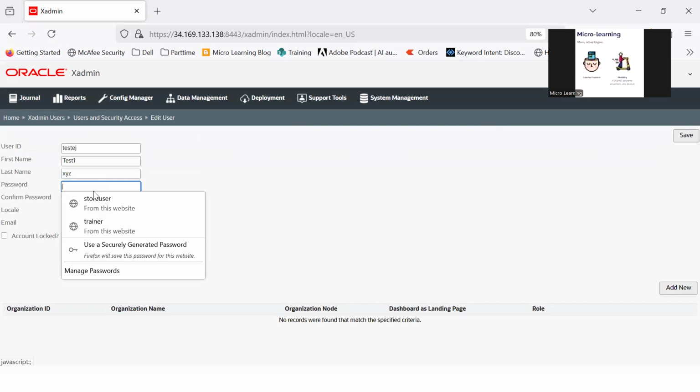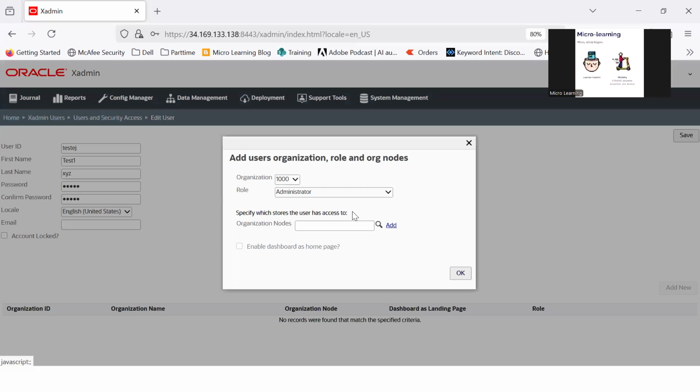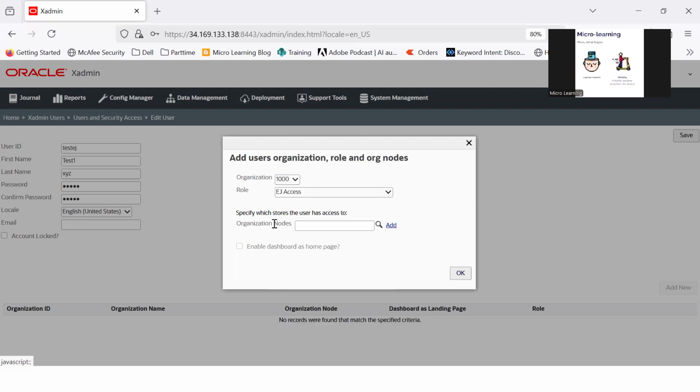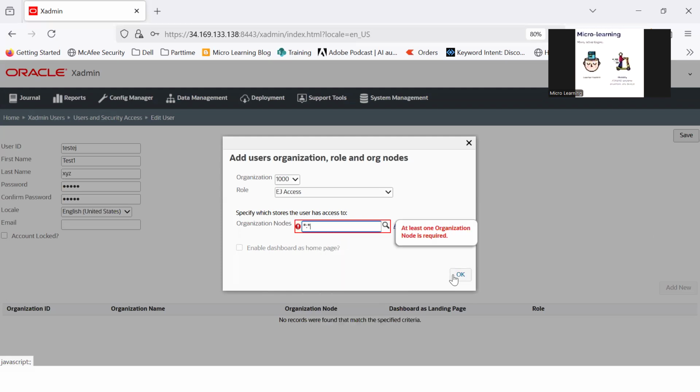The password I am giving is 12345, confirm password 12345. Then the role: EG access, which I have given. I want to give complete access.